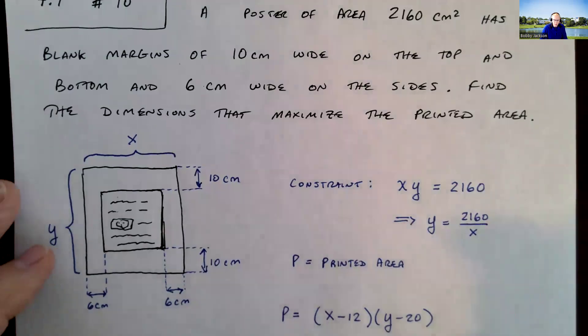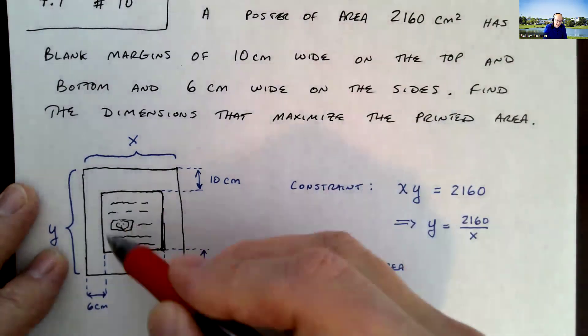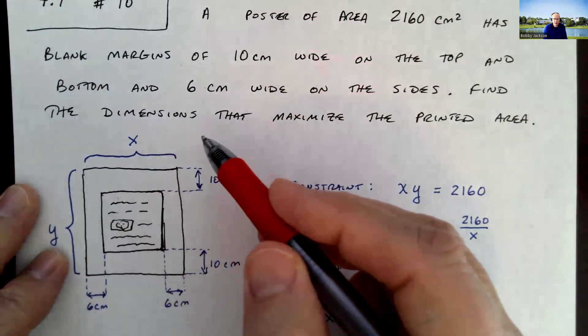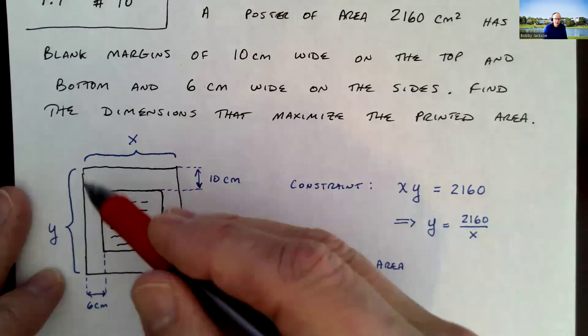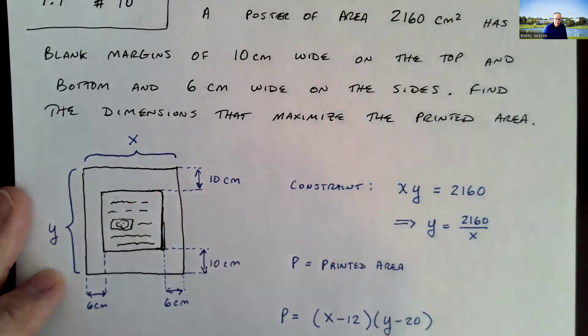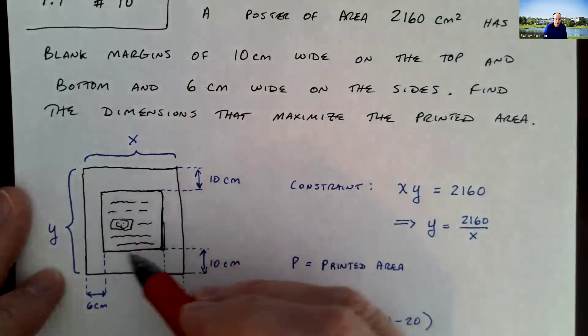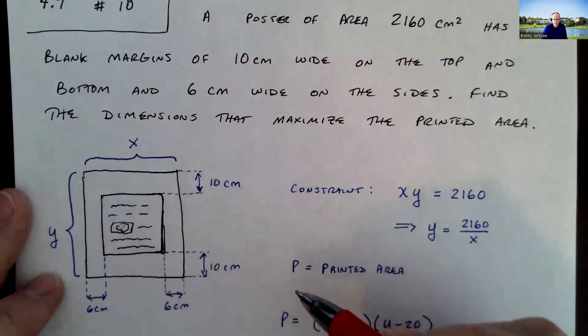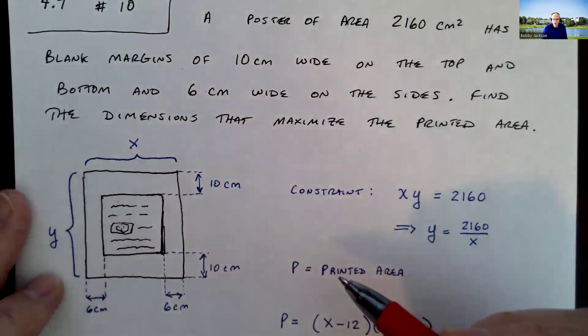That's the actual printed area. And we don't want anything in the margin to be printed. So what are the dimensions that will maximize this printed area? So this area in here, how do we maximize that area? Now, when they say the dimensions, they're not very clear. I don't like that. They should tell you the dimensions of the actual poster. Because we have the dimensions of the poster, which I'm calling x and y. x is the width and y is the height of the poster. The other dimensions would be, of course, the dimensions of the printed area itself. It has a width and a height. So they should be very clear on that. And they're not. And they actually do want the dimensions of the poster, though, in this problem.